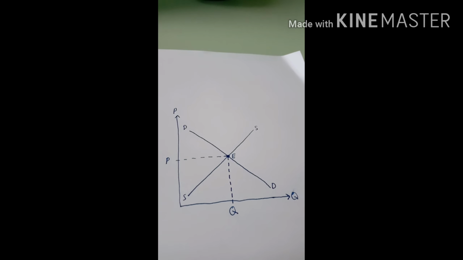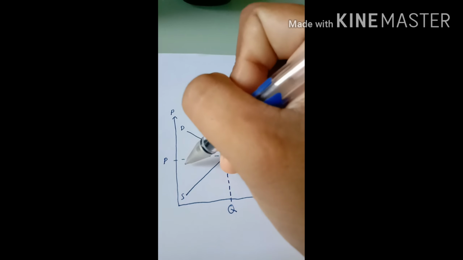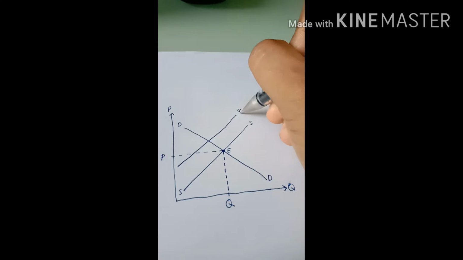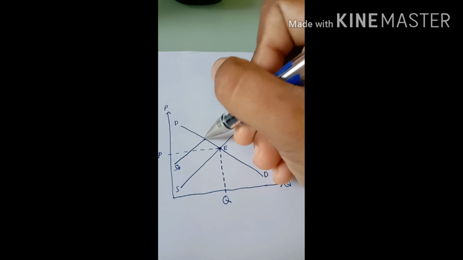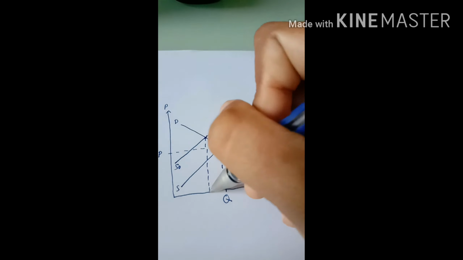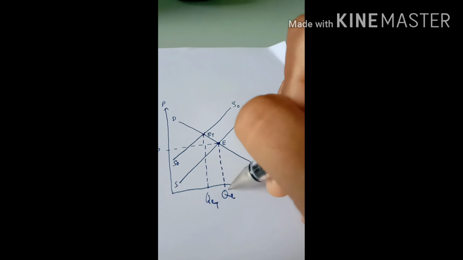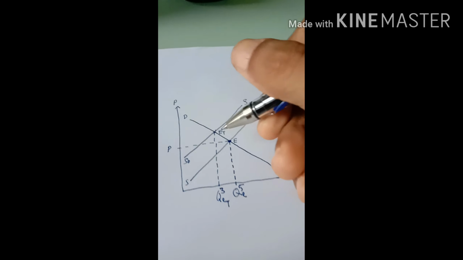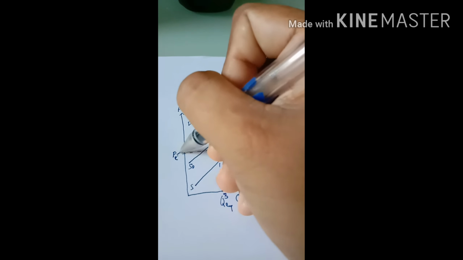Okay, right now we want to calculate the amount of tax burden paid by producer and also consumer. So after government impose tax, your supply curve will shift to the left. Okay, so I just imagine like this one, because I don't say to implement how many tax per unit. Okay, so we got new equilibrium here, ET, new equilibrium. So quantity equilibrium, new quantity equilibrium after tax here, QE after tax. This is the original quantity equilibrium. So I just assuming here is 5, here is 3. Okay, so price equilibrium, the original before tax is maybe 10. I just put 10 here.